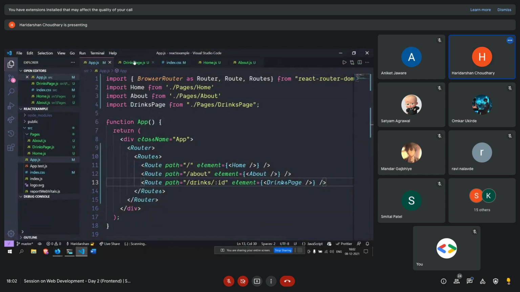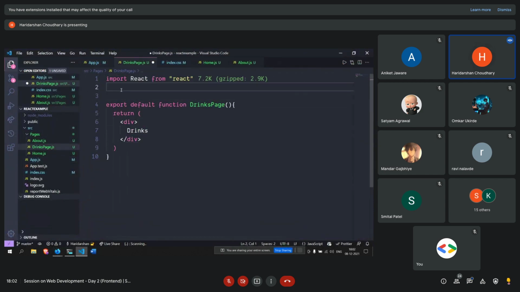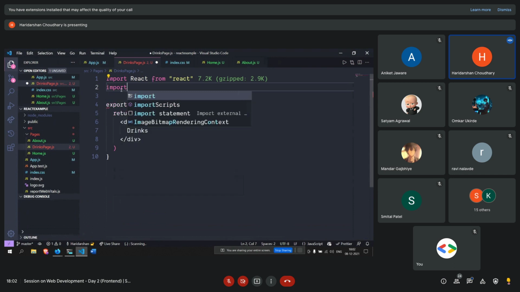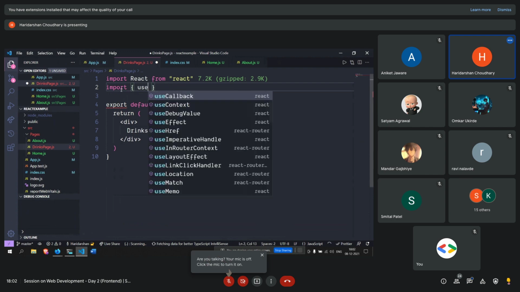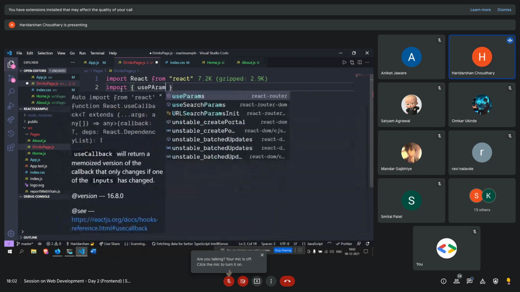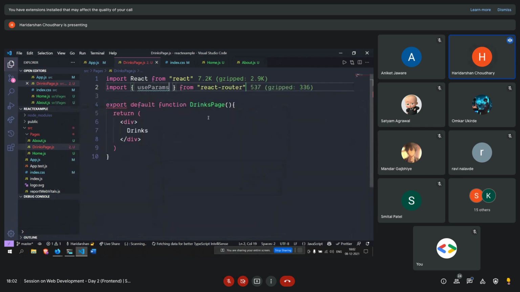There are a lot of ways, but in our case, since we are using React Router DOM, we get a hook which is useParams from React Router, and that can be used here.